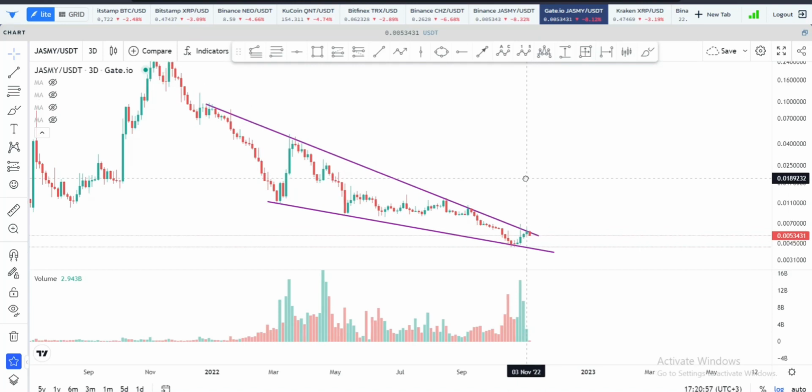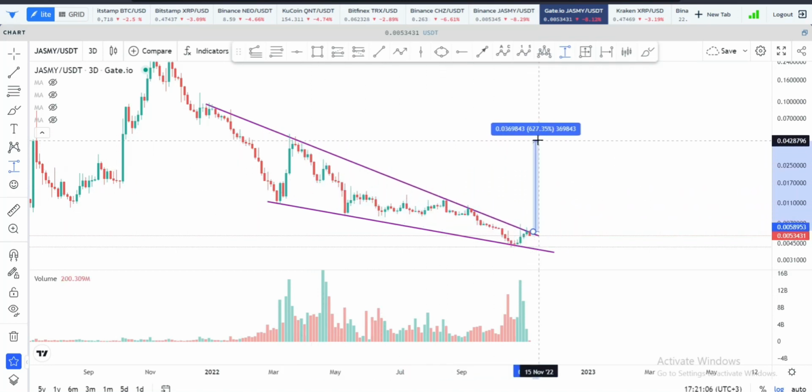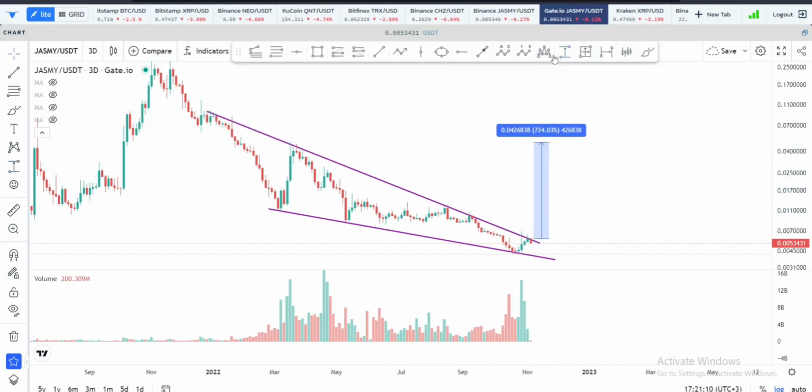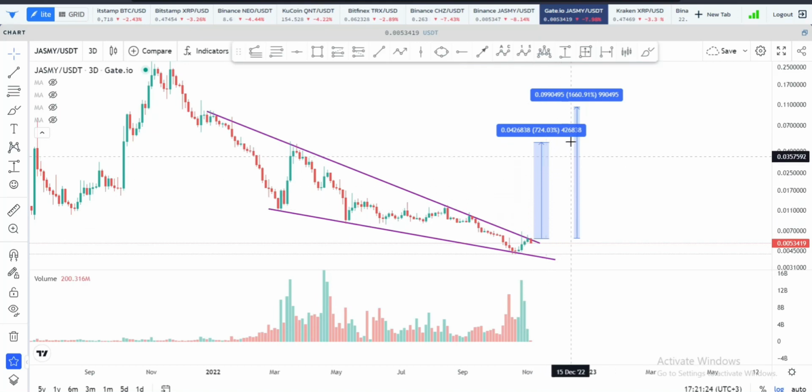Right thing. Obviously the price targets that I've talked about, they are really far from where the price is right here. Let's go ahead and measure from anywhere along this downward sloping resistance right here. Let's move on to the first price target right here, something like 720%, 750% right here, right? So these are price targets that really don't happen overnight, but they can happen in a quick fashion, really. I mean, I've been in crypto for quite some time. I can understand that sometimes the thing that you're not even waiting for, for example, the price target right here is something like 16,000% up or something like that.